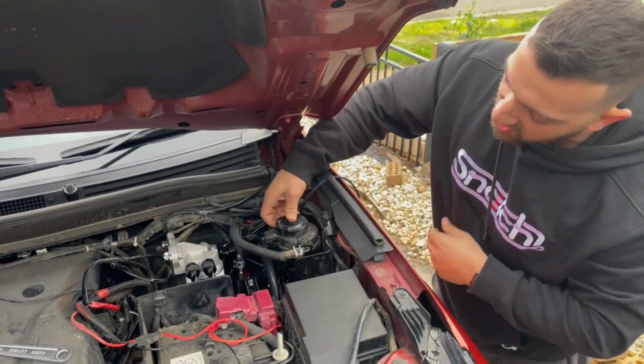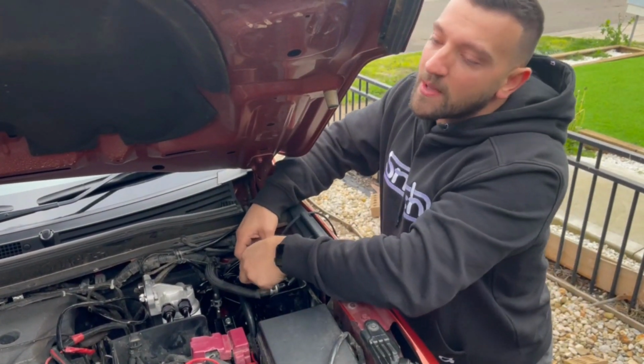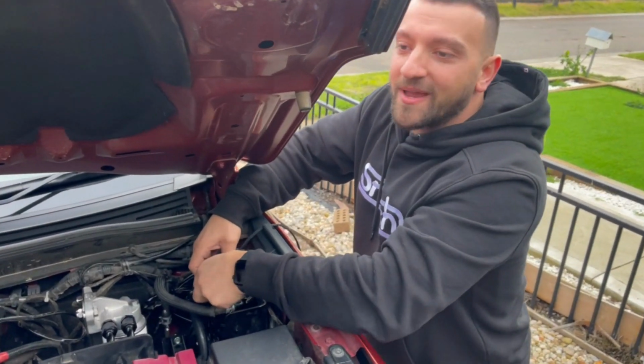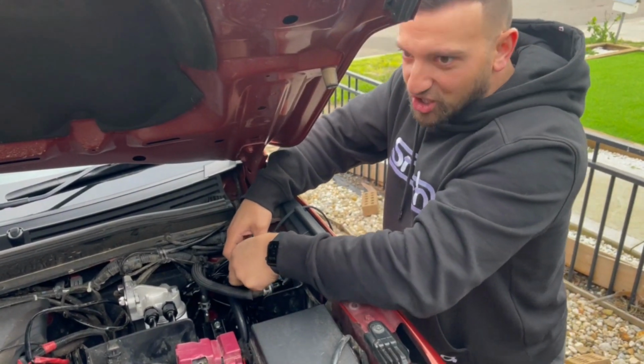So, single hand pump, as you can see, just keep going. It takes a little bit of time. We'll get there. It does tighten up a little bit, so I'm going to use two hands. Keep going until you just cannot pump any further. Not because you physically can't, because you actually can't.